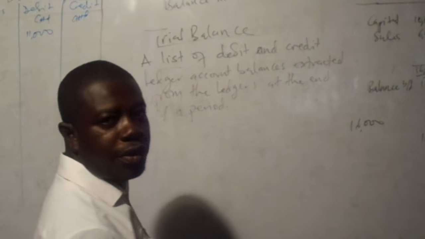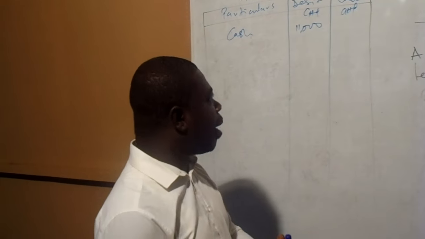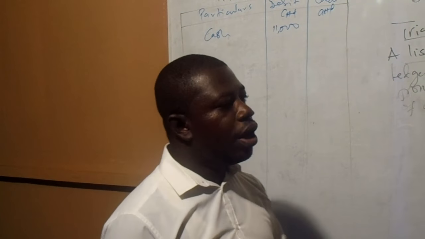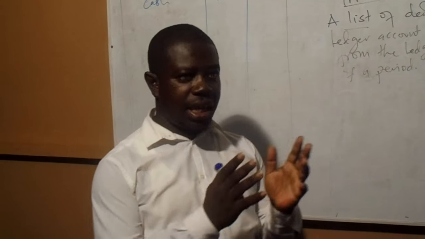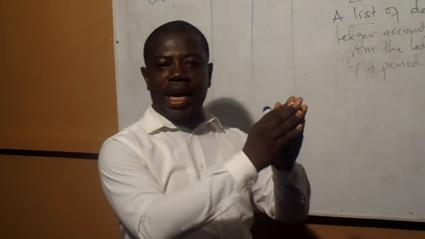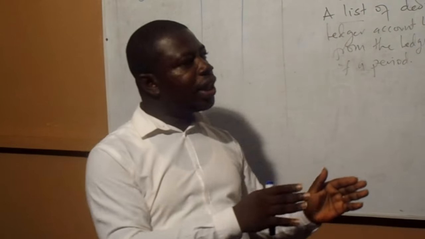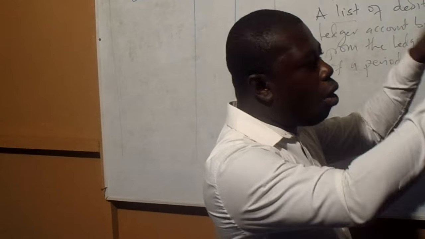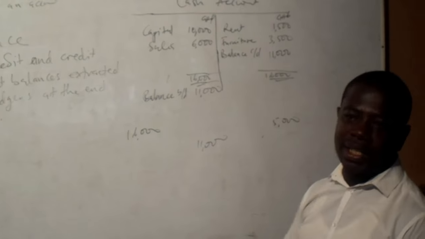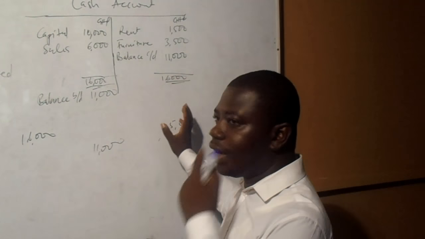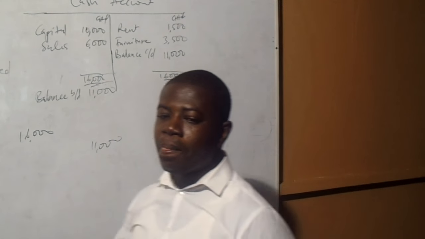We are going to balance the accounts we prepared in our previous video, and then we are going to use those balances to extract a trial balance. Now, an account can either have a debit balance or a credit balance. When we say an account has a debit balance, it means that the figures on the debit side are more than the figures on the credit side. If the total of the debit side of an account is more than the total of the credit side, then we say that the account has a debit balance. On the other hand, if the total of the credit exceeds that of the debit, then we say the account has a credit balance.